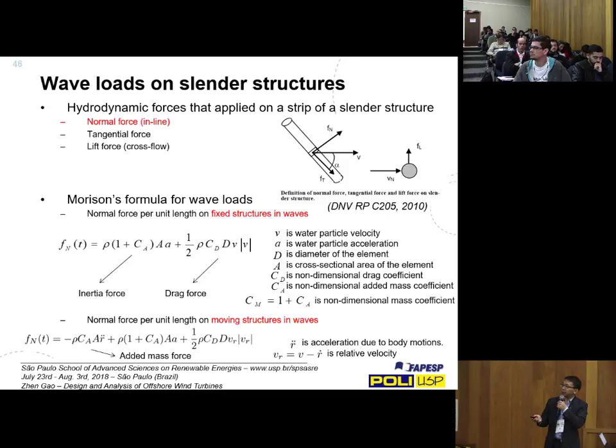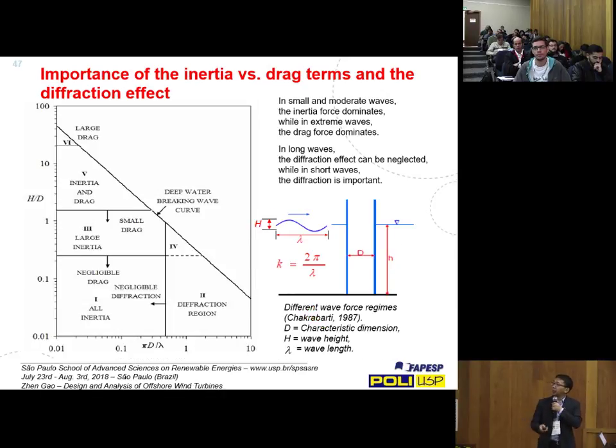And if we consider structures moving, then you consider the motion of the structure in terms of velocity and acceleration in a relative sense, and then get the Morison force for that case. Here I just show you a famous picture, looking at a bottom-fixed cylinder under the wave, and the total wave loads on the cylinder, assuming this is, of course, a slender structure.